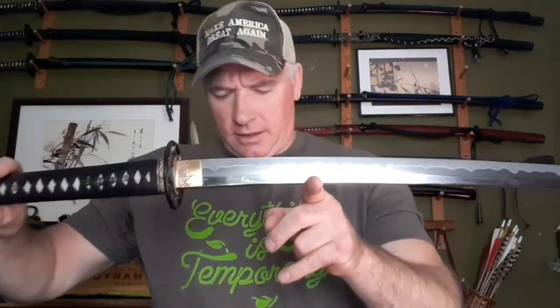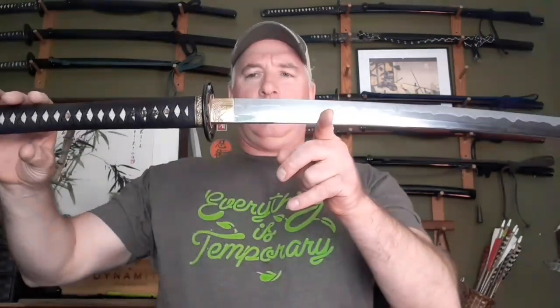The point of balance is, let's see, it's 5 1/8 from the tsuba, which is pretty good. Gives it a nice balanced feel. It weighs about 2 pounds, 10 ounces, I think. It's definitely a medium weight blade. It's got good action to it. It's very lively in the hand.